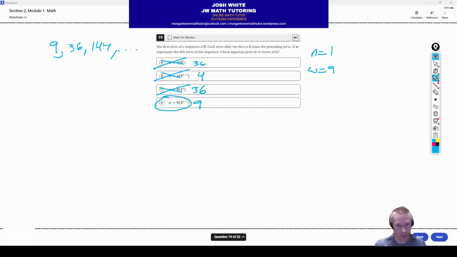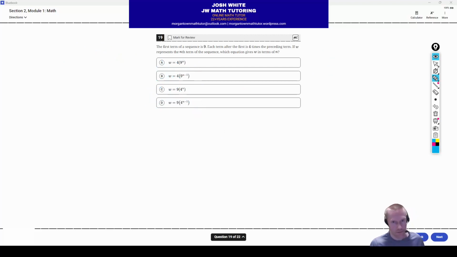Now, just to talk about the theory behind it a little bit: since the initial value is 9, that means when you construct this, 9 has to be on the outside. So A and B are wrong right off the bat. Now it's down to C versus D. C would be correct if the n values started at 0, not at 1. If they defined this such that n equaled 0 for the first term, then C would be correct. But because n equals 1, it's technically answer choice D, because when we plug in n equals 1, we want 9 to be the output.